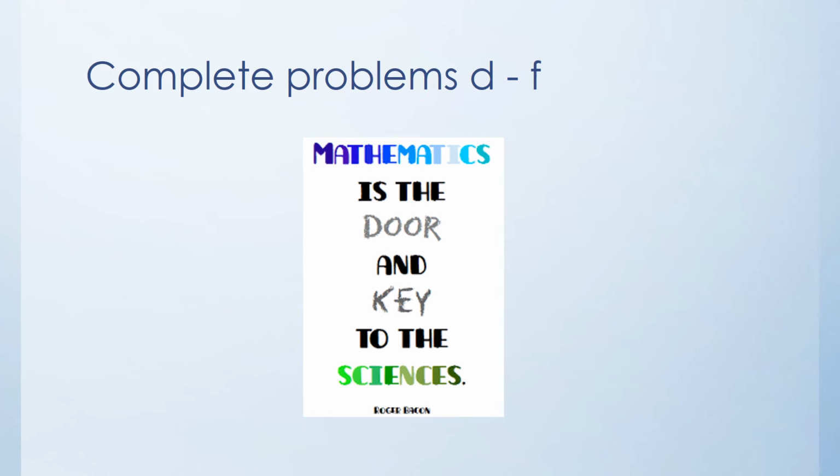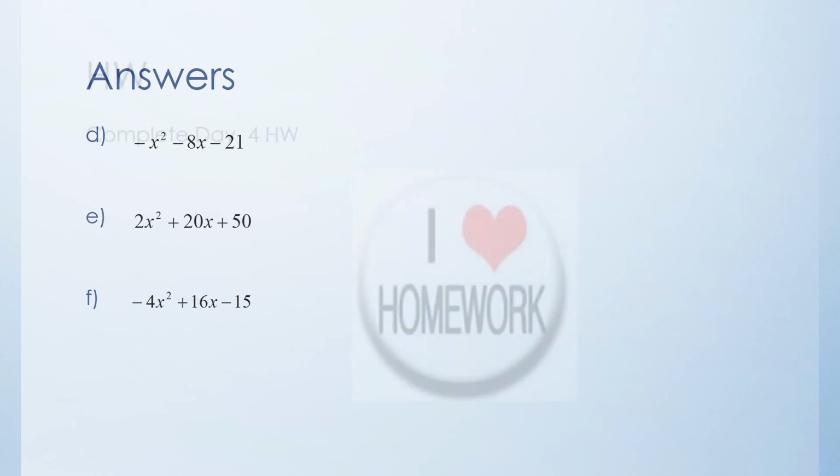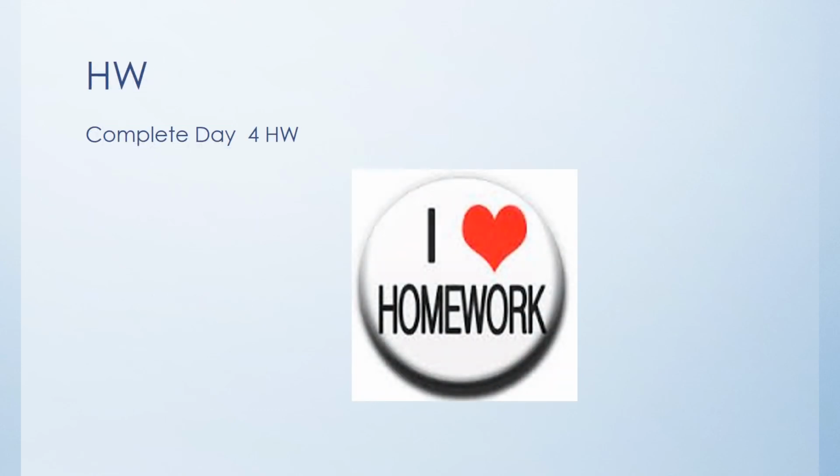And your homework assignment is actually page 12, just the top of page 12. So it's 4 problems at the top of page 12. That is your homework. So here are the answers. And your homework is day 4 homework, which is on the top of page 12. Okie dokie.